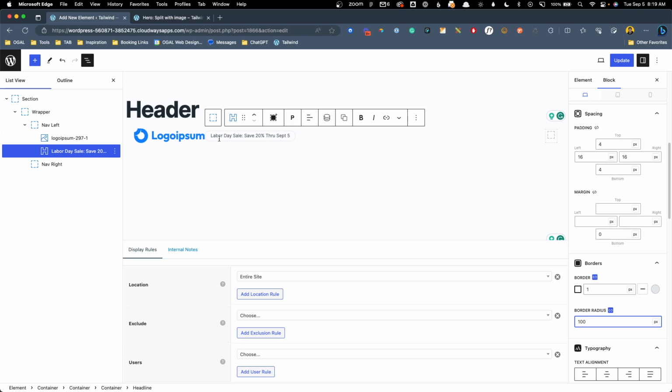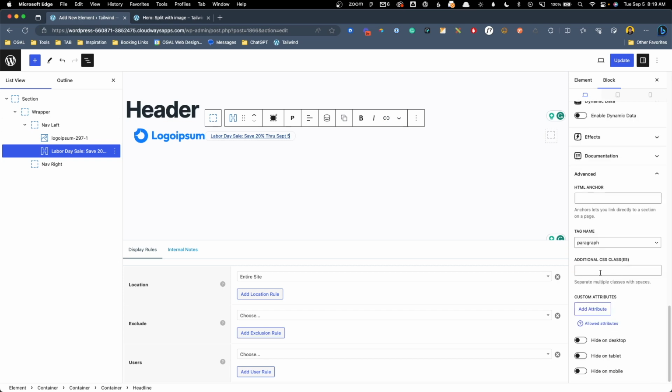Now you can see because of the line height on this font, it actually looks like there's more padding on the bottom than it does the top. So I'm just going to go in here on the bottom and maybe change that to 2 pixels, and that evens it out visually. Now we do need to link this. I don't have a real URL to send it to, so I'm just going to put a pound symbol in there, and we can see this is now linked.